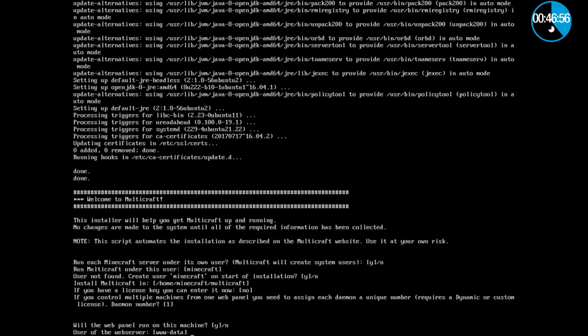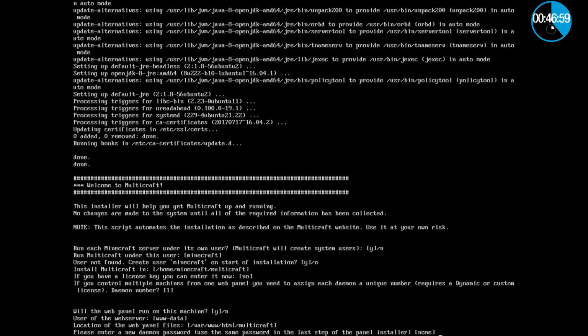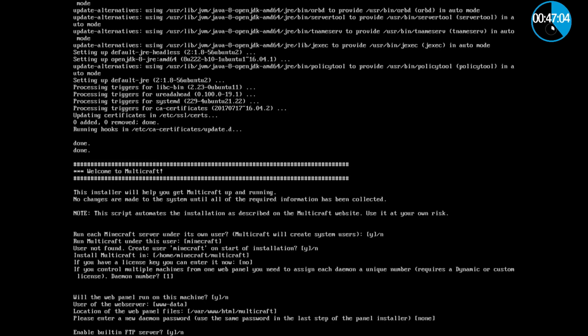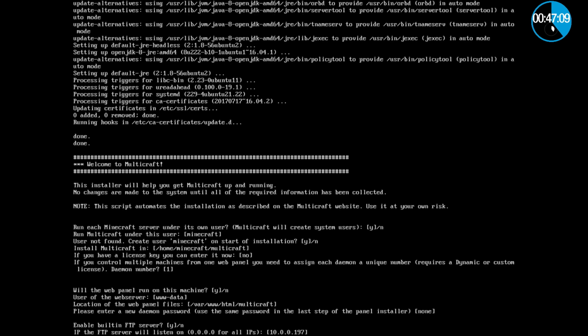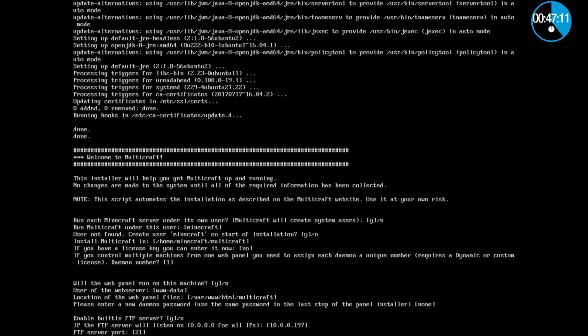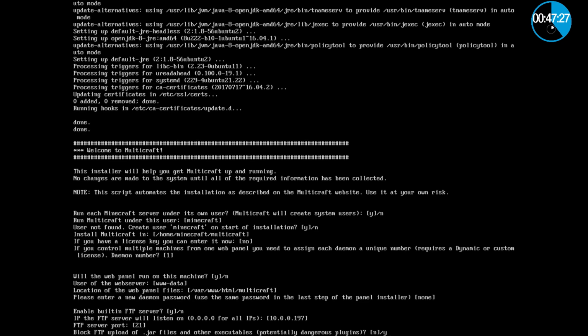Yes, I will run the web panel on here. Yes, enter, enter. This is where you enter the password. When you type it, nothing's going to come up, but it will still be typing. Built-in FTP, yes, yes. And for the FTP port, if you do tend to change it, just know I've had quite a fair bit of difficulty running FTP on a separate port, but if you can get it working, that's good for you. But I tend to leave this as 21 as well, and then press enter. And this is where, if you want to block the jar files, no by default, so press enter.